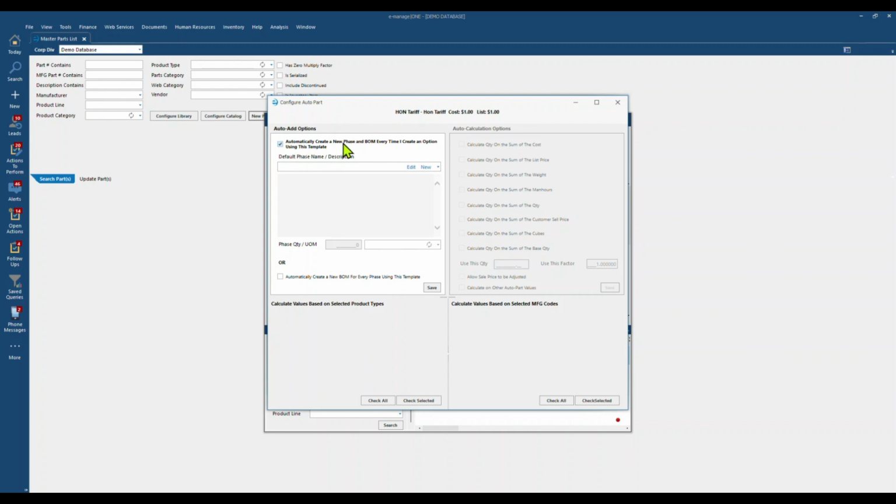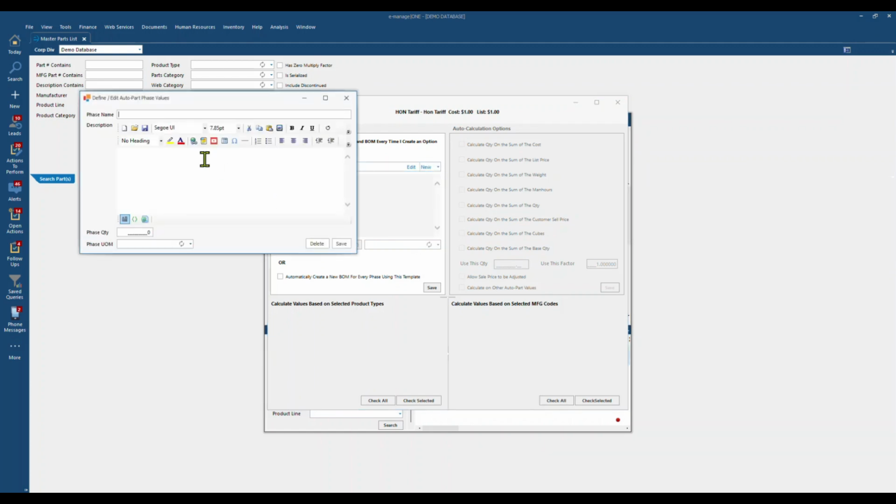This just creates a new section on the quote, our phases, and it'll automatically connect it to its own BOM. If you wanted it to just do a new BOM and attach to an existing phase, you could use this option down at the bottom. In the top drop down in the top left corner, you'll see some different options that I've already configured. So you'll see that I already have one for tariff and surcharges, but you can simply click new to create a new phase or a new category or section on your proposal that you want to drop this part into.